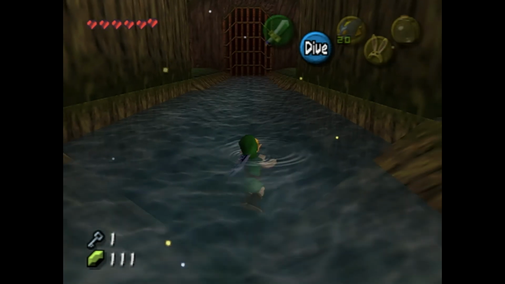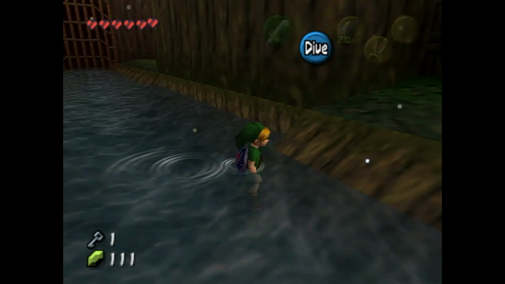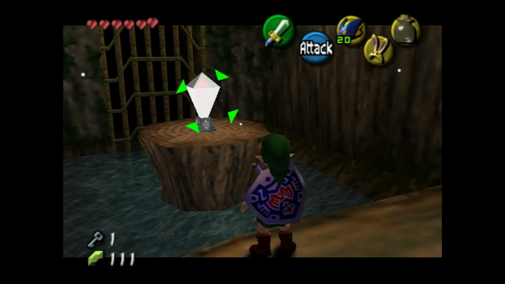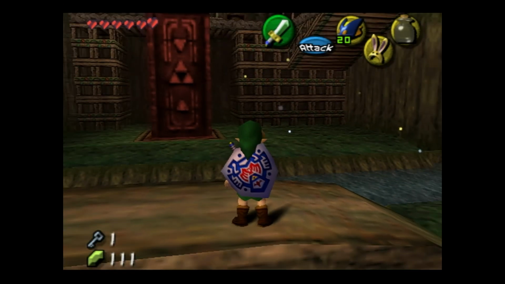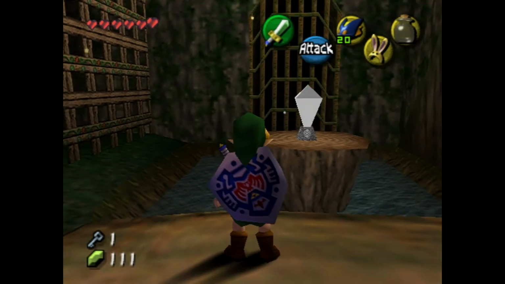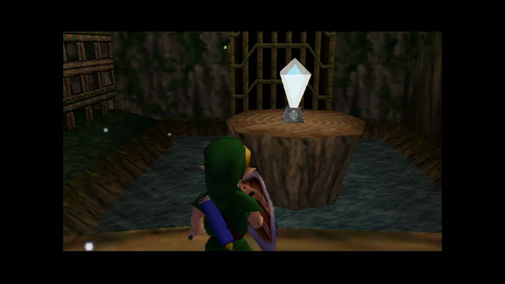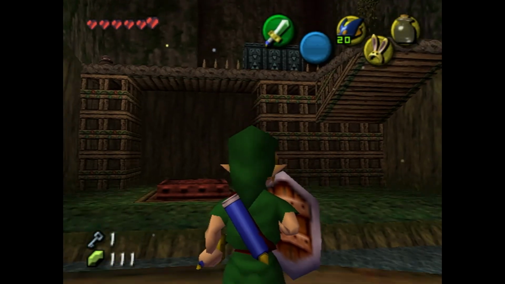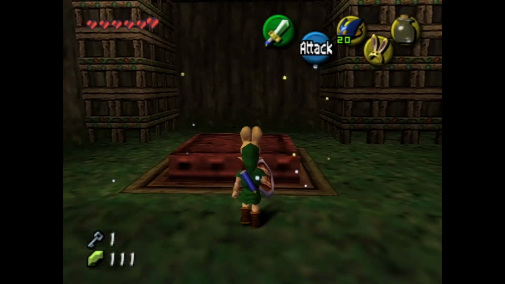No matter how fast you mash the B button to swim faster, you won't be able to swim down that current. But here, we get ourselves a crystal switch. And if we see over there, this red platform is extended upwards, so we can't get out of this section. Hit the switch, and now the red platform will be down and blue platforms will rise straight up.